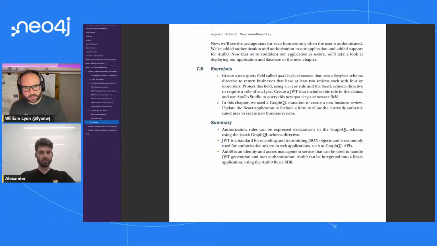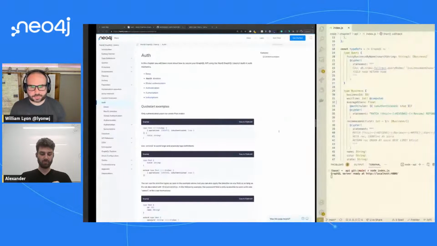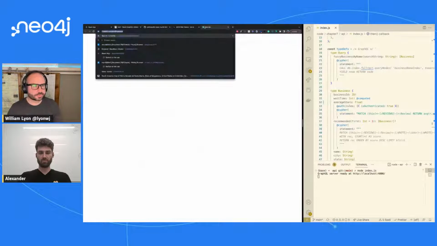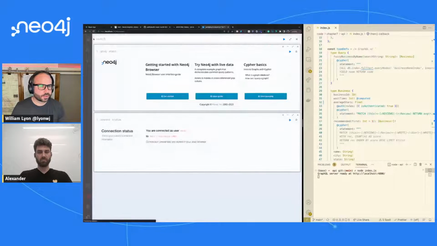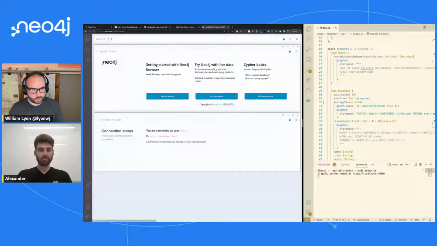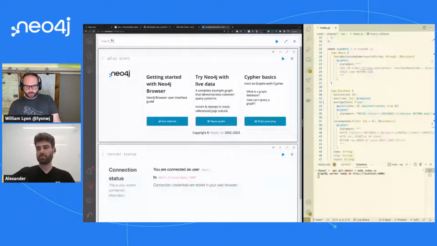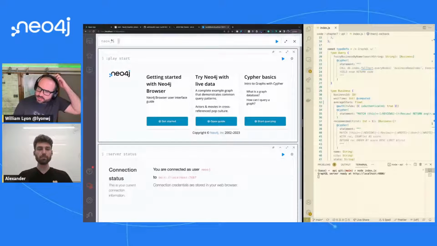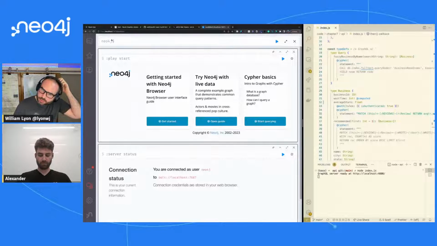So the first thing we need to do, I guess, is write the Cypher query. So let's jump to Neo4j browser. And zoom in a bit. So it was this idea of finding quality businesses for the analyst type. This is maybe not something we want to include for all users, which is why we're going to hide this, or say protect this field, behind a roles authorization rule.